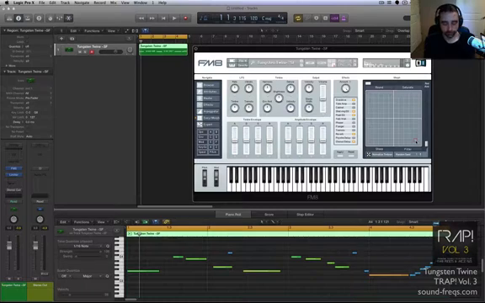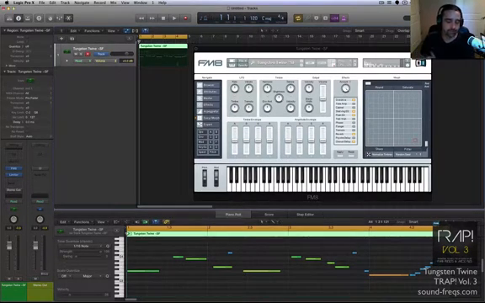So without further ado, let's just get into the automation view here inside of Logic. And you don't have to use Logic to follow along with this. Most DAWs offer basically the same exact functions. Certain things may have a different name or may live in a different menu, but they all pretty much do the same thing these days.